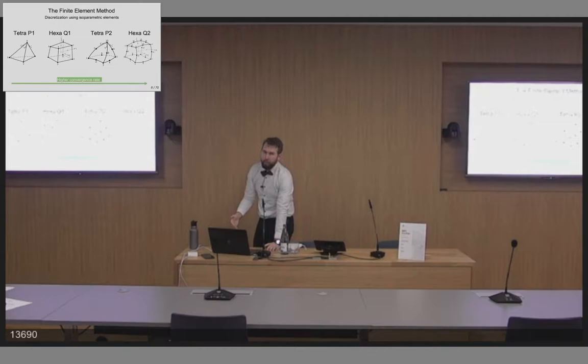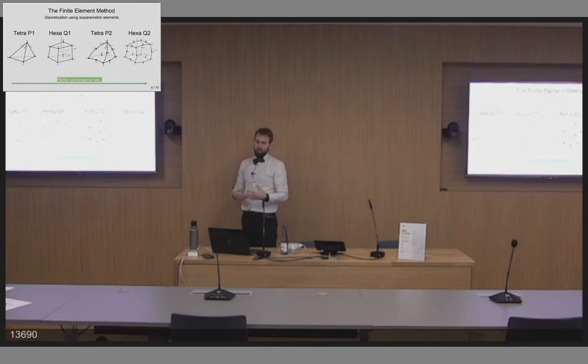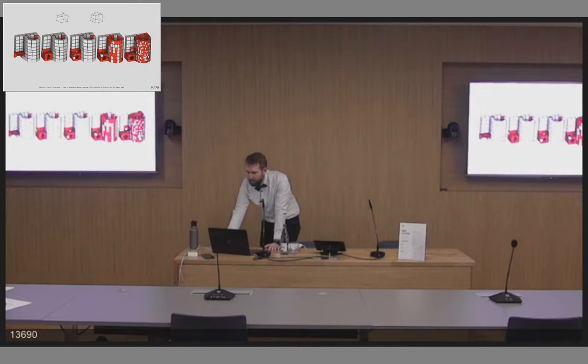So if possible, we should go with higher degree elements as it will converge to the solution using fewer elements. Now, the problem is if we look at these two here, first the hexahedral element, if we try to automatically mesh a domain, in this case a cylinder attached to a wall, as we become more and more strict on following the boundaries, at some point we have no other way but using tetrahedral elements in some region of the domain. Here they are in red and the hexahedral are in gray.